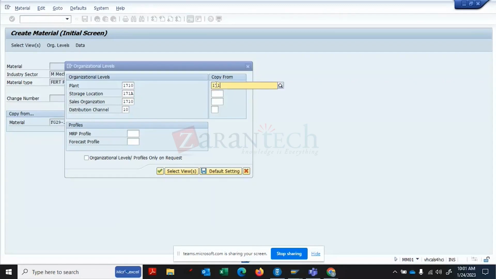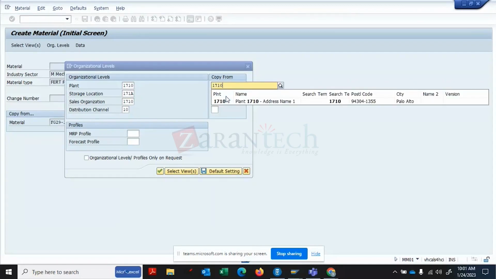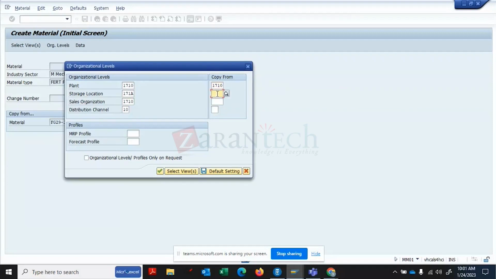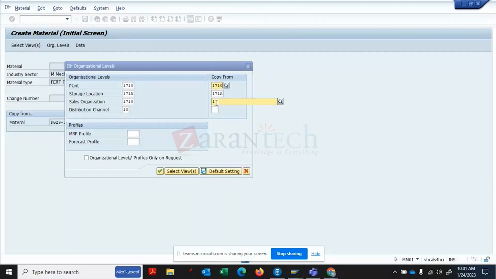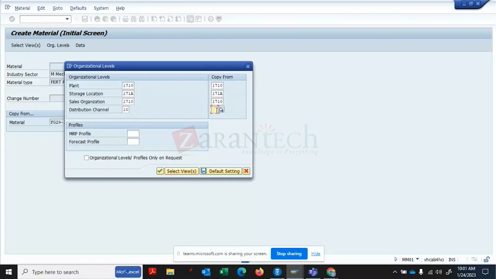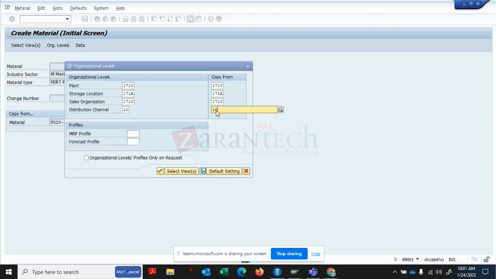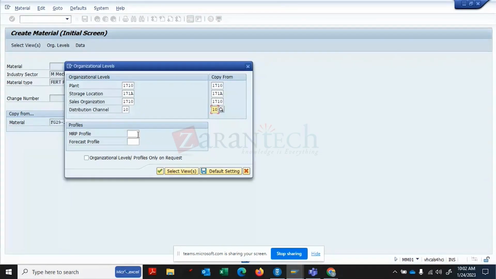I copy from the same. While creating the material master, we can enter an MRP profile.